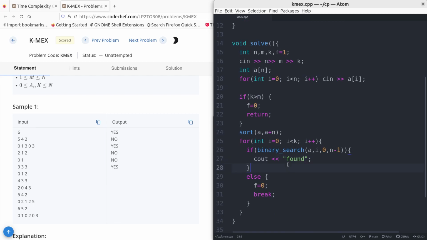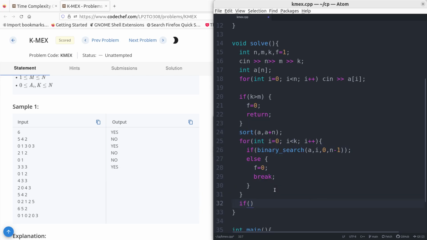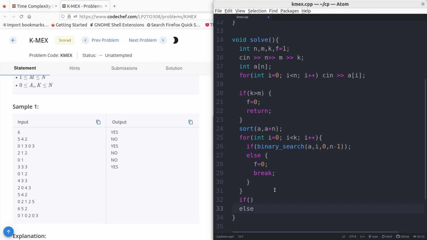Now we can go ahead and remove this. We'll break and we'll say f is equal to 0. At the end of the day we'll say yes, if, then we'll say else, cout no, right? It can be no also. We'll say cout yes. I guess we have completed two cases.